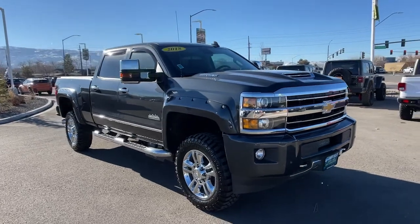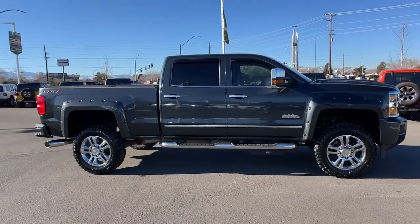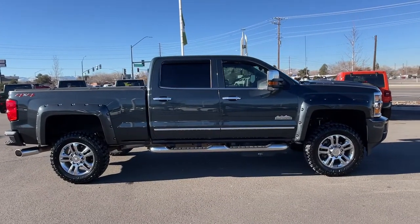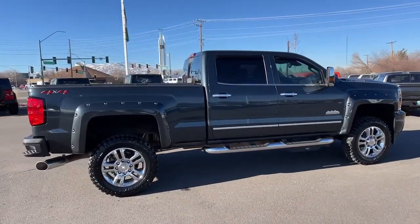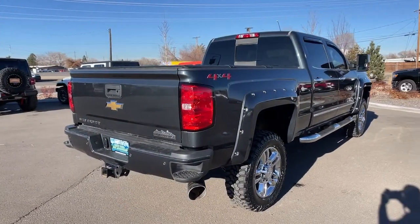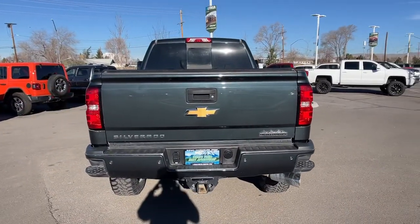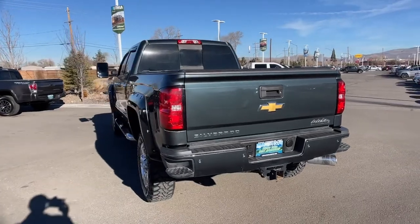Take a moment to check out the 2018 Chevrolet Silverado. This vehicle is an outstanding buy with fewer than 45,000 miles on the odometer. The all-new Silverado builds on its heritage with an improved bed design, increased cargo capacity, customizable technology, refined comfort and safety features, and even bolder strength.